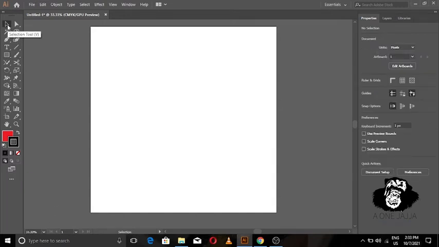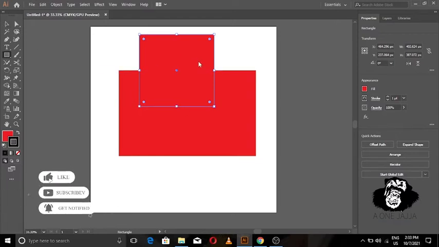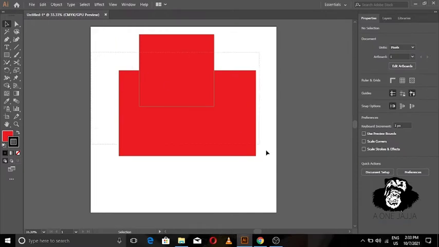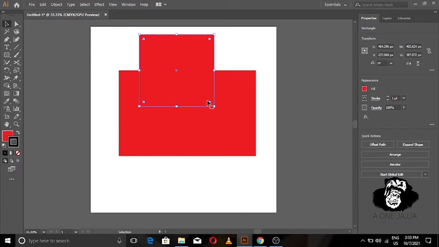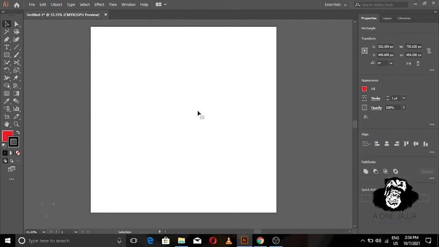Whenever you want to select anything, or in case you have drawn something and you need to select it, you can either press V, or you come and select it here, and then you select your object. You can use it to select different objects in your artboard or in your work. That's what a selection tool does.